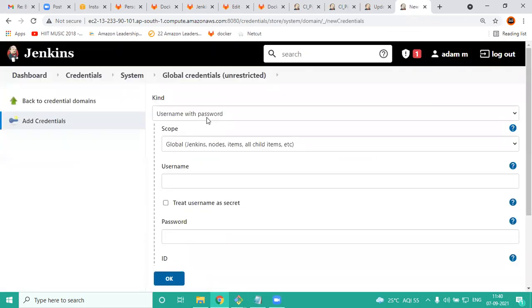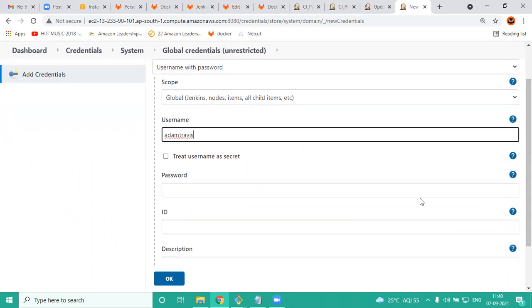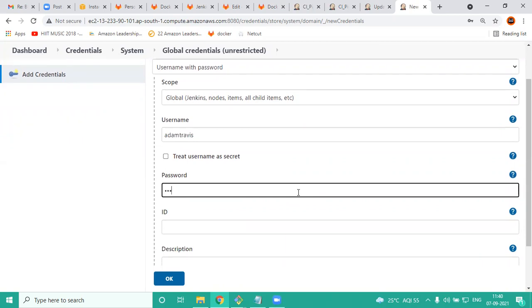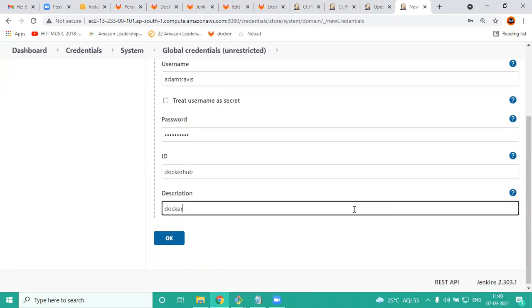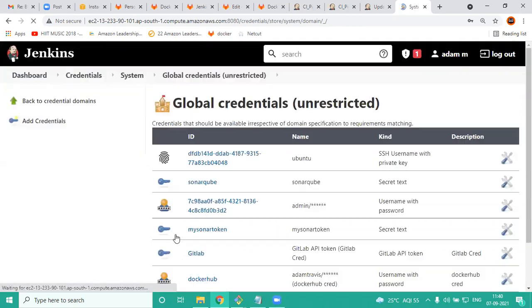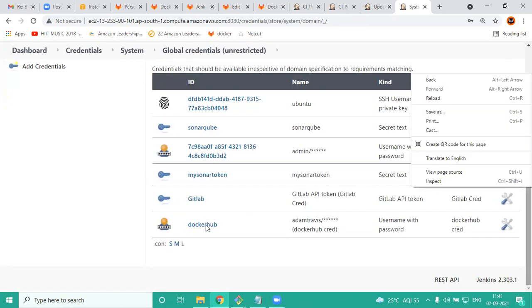And this time we will give it a username and password. So the username and password for your Git, sorry, dockerhub.com, right? So that's what you are going to put it here. Okay, and here just Docker Hub. So we have now the Docker Hub credential, and the plugin is also installed.